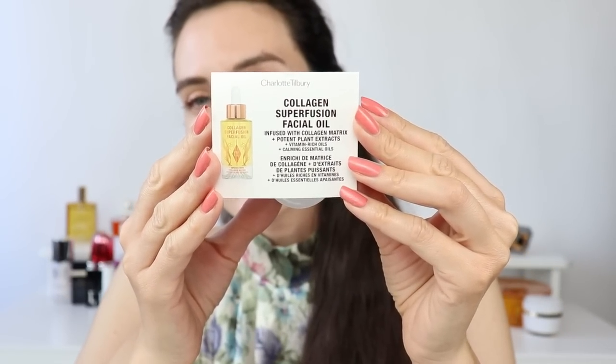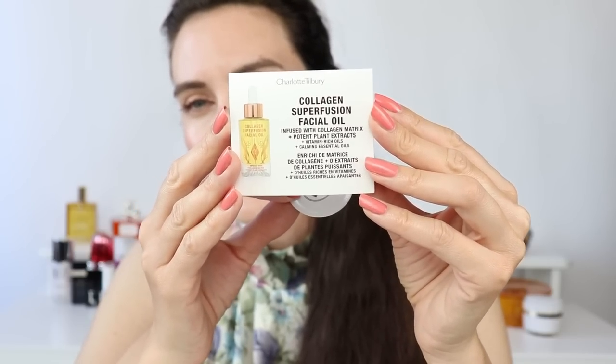For the first time I got to try the collagen super infusion facial oil that she released a while ago — I was wondering whether to try it. I love facial oils overall; they make makeup look smoother especially if you forgot to exfoliate or your skin is a little rough. I'm quite impressed with this oil — the all-over glow it gave to my face with just a little bit of foundation looked so beautiful, glowy, alive, and lovely. The scent is very relaxing — I can smell a little bit of lavender and essential oils. I'm definitely considering buying the full-size oil to use on my neck, décolletage, and sometimes a drop on my face when my skin has a more rough surface.